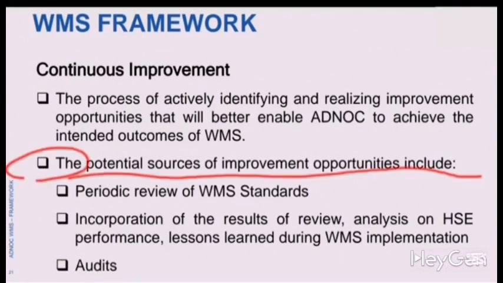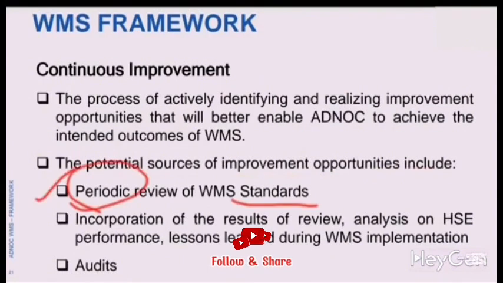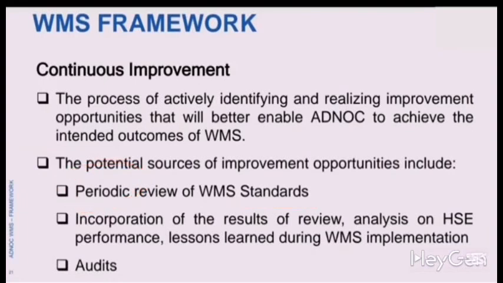The first point is the potential sources of improvement opportunities. Periodic review of WMS standards after a fixed time, whenever the period is complete. So, we need to review what we haven't learned, what lessons we had, what areas for improvement we identified, where we encountered glitches, and what we need to improve. If our permits are live, but the certificates are not, what could be the reason?